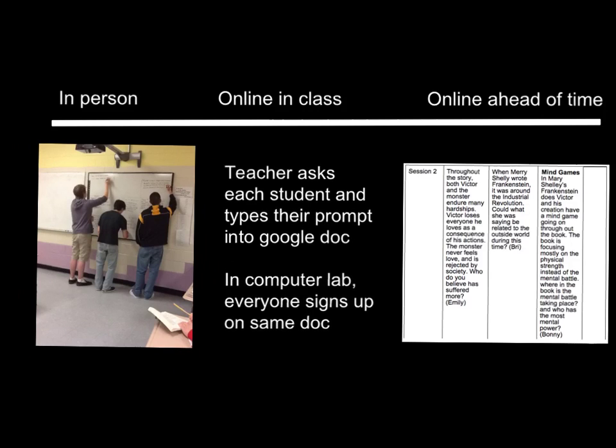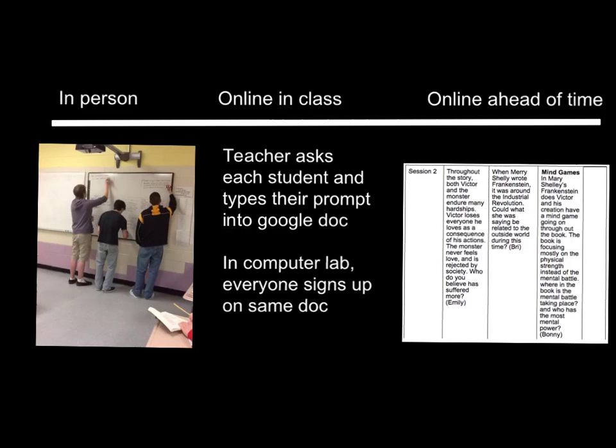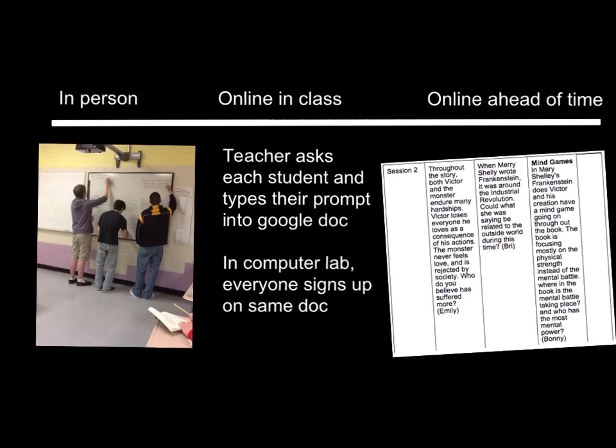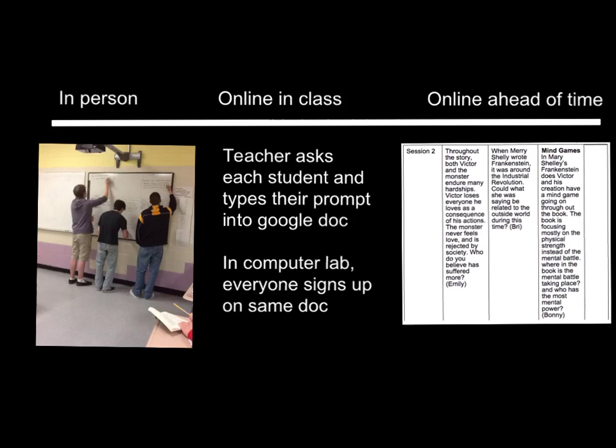I either as a teacher have said, okay, Sam, tell me what you're going to talk about. Jason, tell me what you're going to talk about. It's inefficient, but it gets it going. But if everybody's in the computer lab, you can invite them all to the same document. Or, ideally, and as things get more smoothly, it depends on your access to technology, the students will create the schedule ahead of time so that when you actually walk into class, the sessions are already typed up and ready to go, and you can just point to the board and say, okay, so Emily, start us off with what we're going to talk about today.